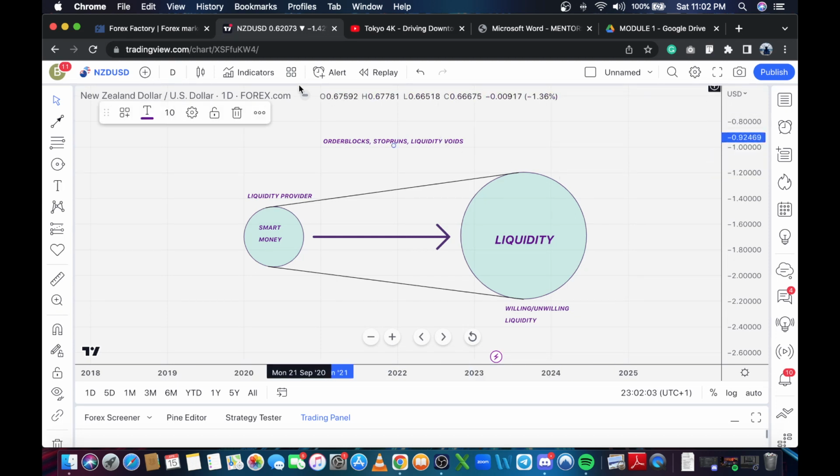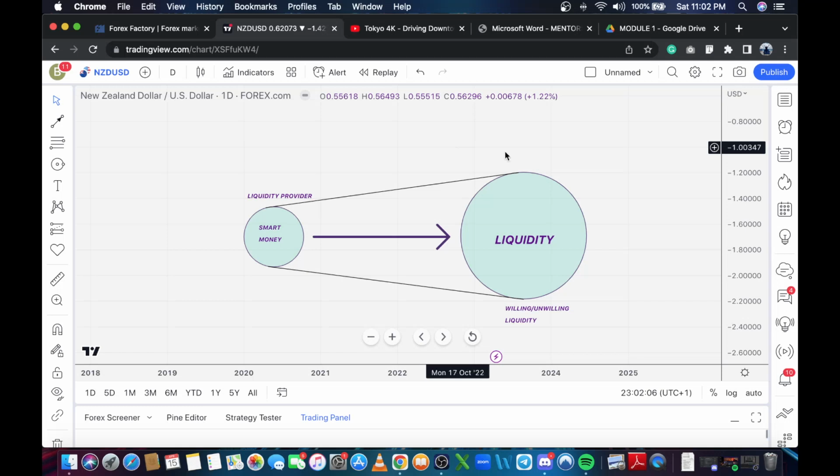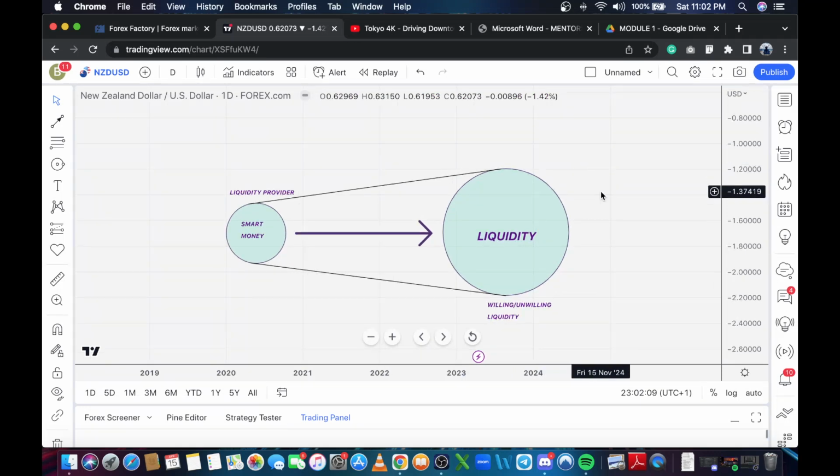And I went on Twitter and I said, there are some individuals who use the alignment of the moon, which is so crazy that people are trading that way. But there are individuals who use the alignment of the moon and the stars to trade, and they use that to find trades. And it's so funny, because imagine thinking the market is controlled by the phases of the moon or the stars, and how they align. Like, what bank is going to look at the stars to find a trade? She's just like, I want to take a trade and I have to take a telescope out. That's how funny it is.